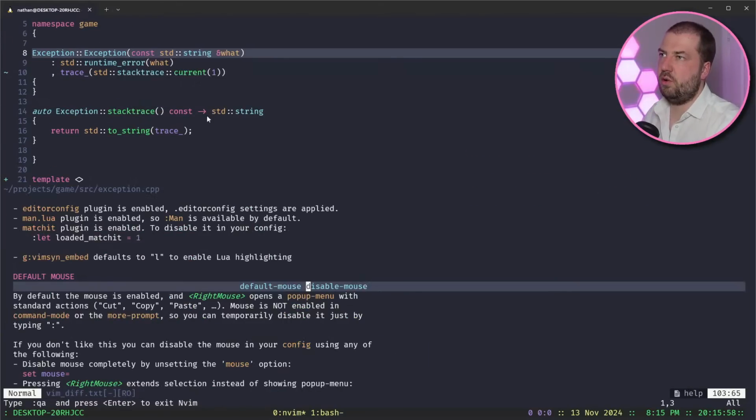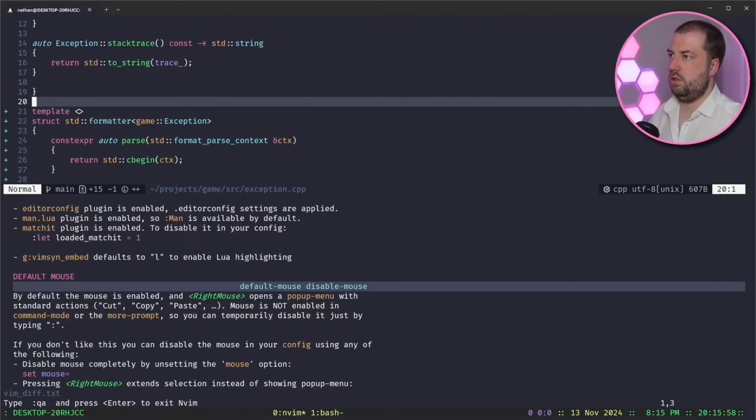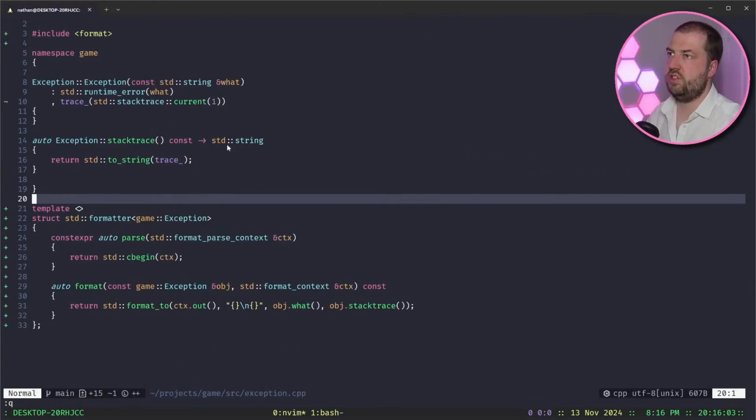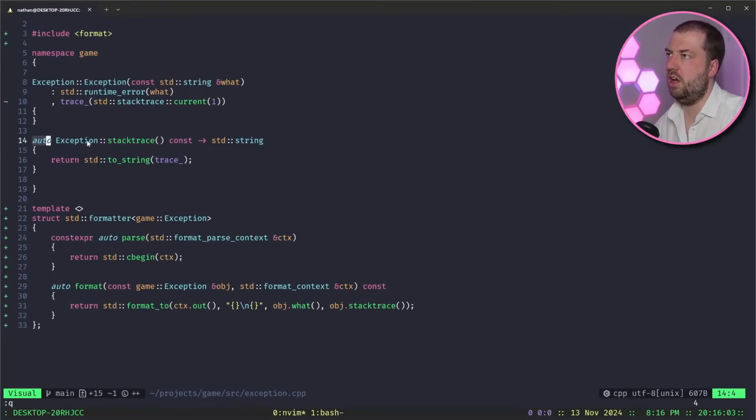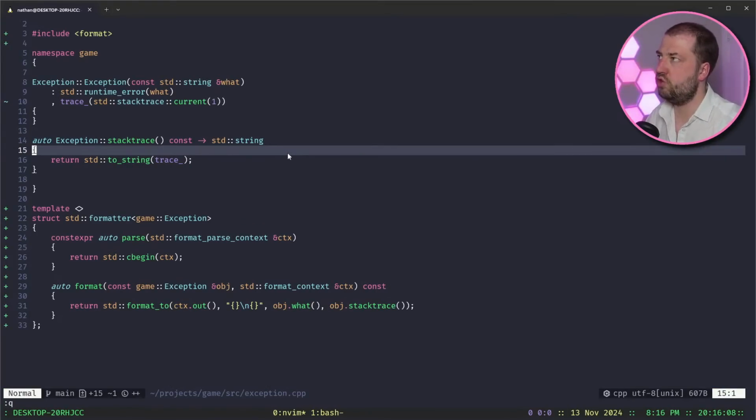This is just an alternative way of specifying the return type in C++. It's not that common, but it's something that I wanted to try out and see if I liked. And I thought, what better than a new project to give it a go? You don't have to do it. In fact, a lot of people don't like it. There are pros and cons to everything, right? But before I can really have an opinion on something, I like to have given it a go for myself. So I thought, what better way than to force myself to use it?